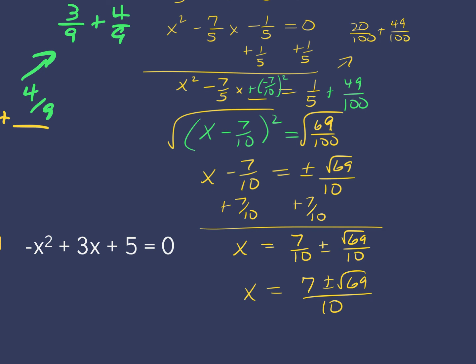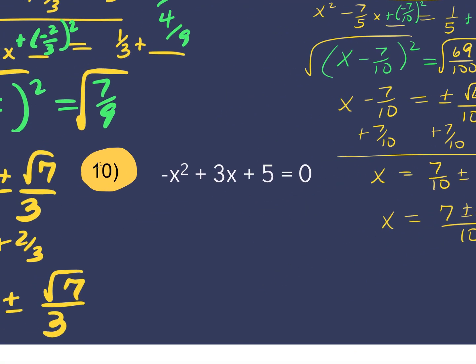Yeah. Dividing by negative. Now you have to factor the negative. Factor -1? No, just divide everything. You can still just divide. Why don't you factor? Because then you have to multiply everything by negative. It's dividing. We're dividing by -1. It disappears when you do it to the zero. Okay. Divide everything by -1. The number in front of x squared must be +1. So then this becomes x squared minus 3x minus 5 equals 0. Move the constant to the other side.